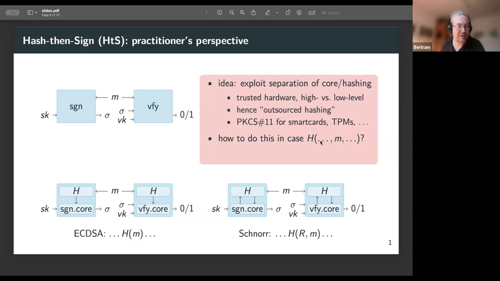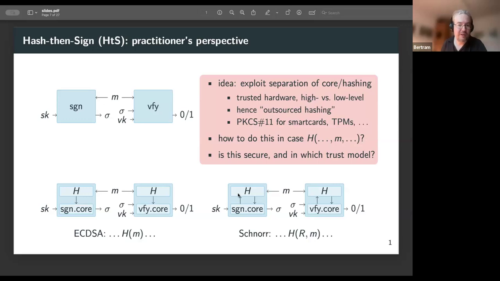But much more importantly, from my perspective, is this actually secure? We have security proofs for signatures, but then in practice, one uses them differently and distributes tasks amongst different entities. And the trust model is very important here because you have a smart card precisely because you do not trust your host PC. So what happens if you suddenly trusted the host PC to hash your message properly? So these are important questions in this topic, which were partially explored already in another publication this year, to which I come after the second slide.